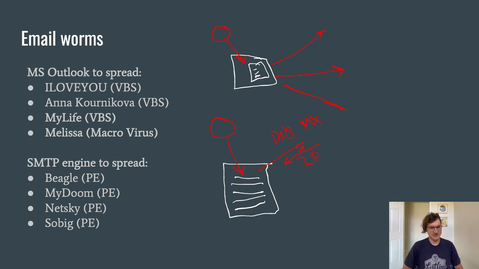After it knows the IP address, it will create an email with the attachment and the subject out of the list, so it would actually change for every email, and would send it through that server to a new recipient, and would do it for every email in the list. The advantage of such viruses is that, first of all, they didn't need Microsoft Outlook to be installed. They were developed as a binary. The code was more sophisticated. And very often, they were not only email worms, but also network worms at the same time, and would spread themselves not only by sending emails, but also by copying themselves into shared folders or spreading through peer-to-peer networks like Kazaa and so on.